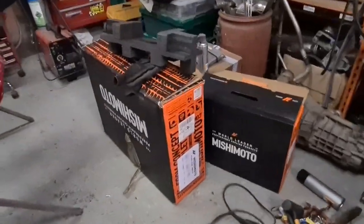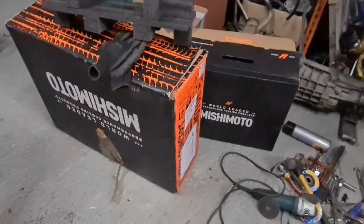And their actual response was, it's not to do with us, it's to do with the courier company or the handling company. Somehow they think that a radiator can get that bent in a box stuffed with foam. This is the second box, and it hasn't been thrown about too much, it's actually all right. So if they think that it's the box and the courier, then whatever, I just won't use their parts. I know I'm using the oil cooler, but I couldn't really send it back, so it's either use the 220 quid oil cooler, which, well, it's sort of straight, is what it is.